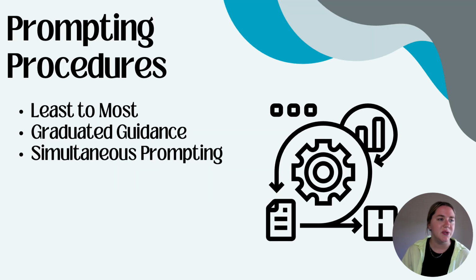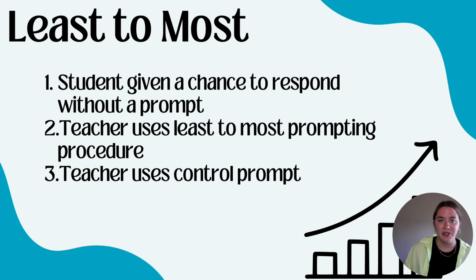So next, we're going to discuss different prompting procedures. We have least to most, graduated guidance, and simultaneous prompting. So the first prompting procedure we're going to discuss is least to most prompting. So this is utilizing that prompt hierarchy we discussed earlier, and we start with the least invasive prompt. So we want the learner to be the most independent. When you're figuring out what type of prompt you should start with for each learner, because that's going to look different for each student, you're going to give your student an opportunity to respond without any prompts.